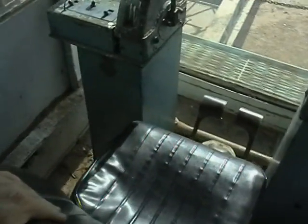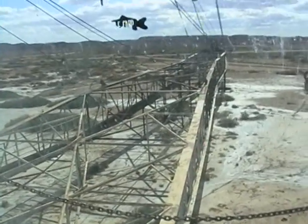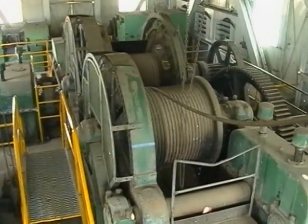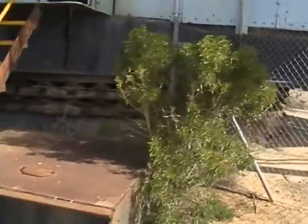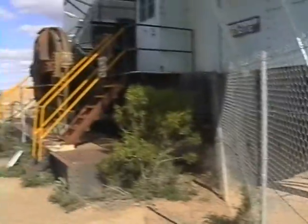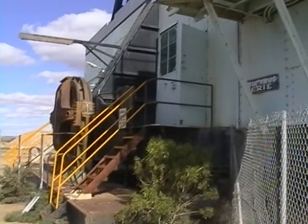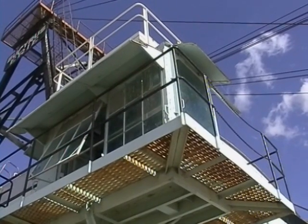Sit here at the controls, and that's where the master of ceremony sits and operates the machine. Here's the main cable that operates the drag line. Like I said, all cogs and pulleys. We said it was a walking drag line. It's actually got a base in there, but it walks along on those feet there. So it's got a base and it puts down its little legs and it walks along one step at a time. Well, that's when it was working anyway. I suppose they've got a newer machine now. That's where I was sitting up there.